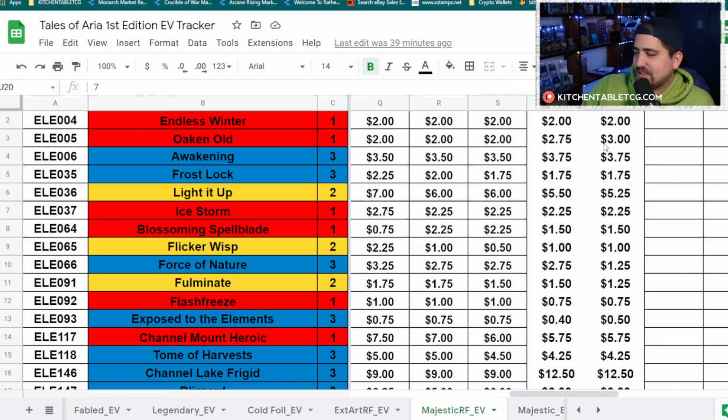I really thought that these Lightning Lexi cards would pick up a little bit more than they have, but they have not. And then Briar, I don't know, it seems like a lot of people are playing her, but the cards just aren't that expensive because she runs so many generic zero costs.